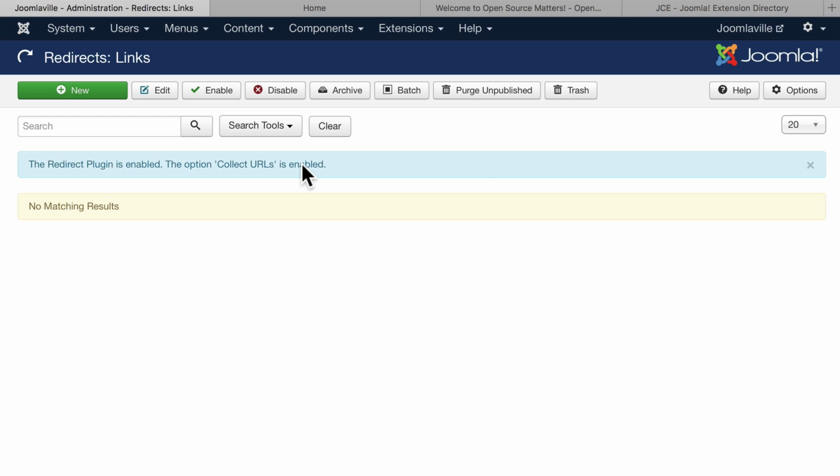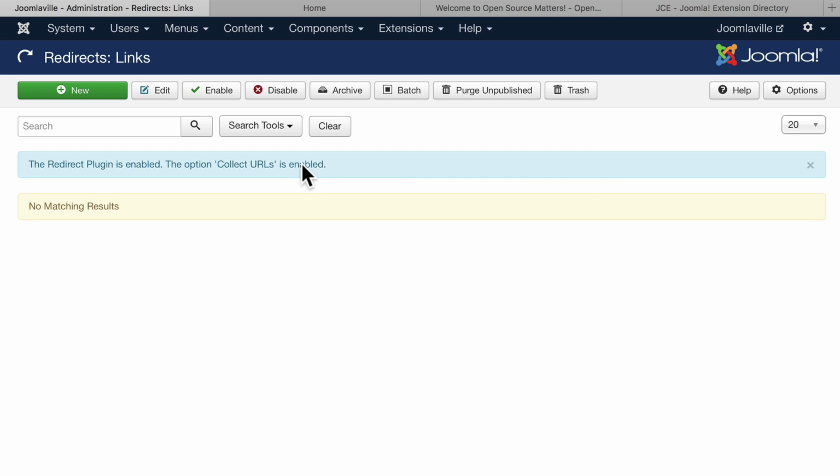It takes every bad link or every 404 on your site. So someone comes to your site and they go to a page that may have existed on an old site or they think should be there, and it will collect the URLs and display them here on this page. Then you can go in and tell Joomla what the page should be, so the user is redirected to the correct page even if they put the wrong one in. The value of this, wow! Less user frustration, especially after a redesign where maybe some of the old URLs don't exist anymore. You can come in here and put the new ones in.